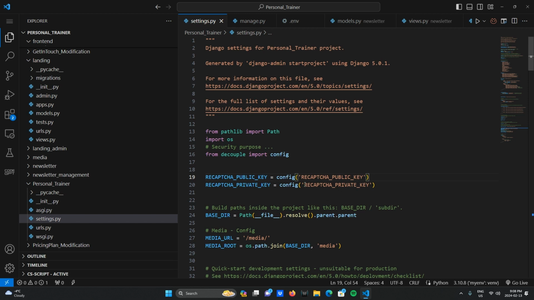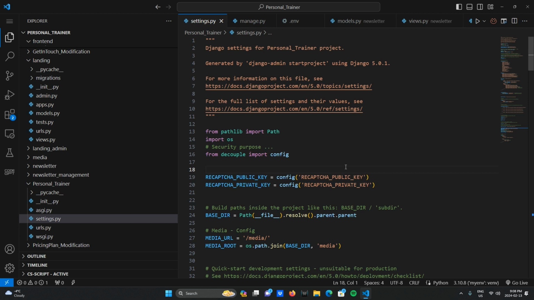Imagine that reCAPTCHA is not that sensitive. I mean, it's still sensitive, but not that much. Imagine that you put an OpenAI API key here, and then they can simply use your API, and you're going to lose money. So it's not a good idea to put hard-coded information in your settings as a configuration.